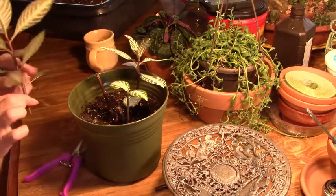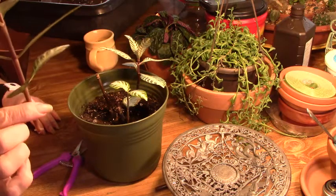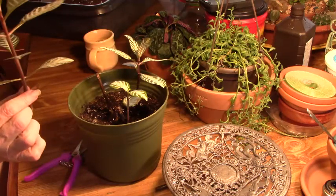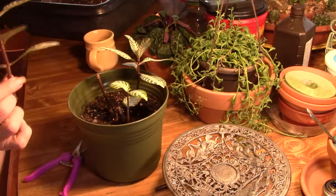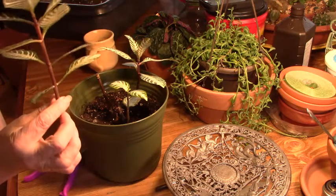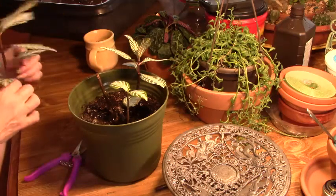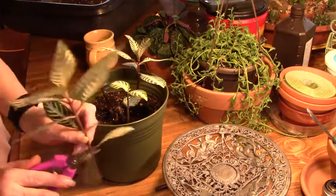I'm going to cut off a few more of these bottom leaves, keeping in mind that the more leaves you leave on a cutting, the harder it is to get roots. Now that being said, it's good to leave some on. You want to leave some leaves on, but not all of them, because then the plant is so busy keeping all those leaves alive, the energy's not going into growing new roots. So that's why I'm cutting these off, okay?